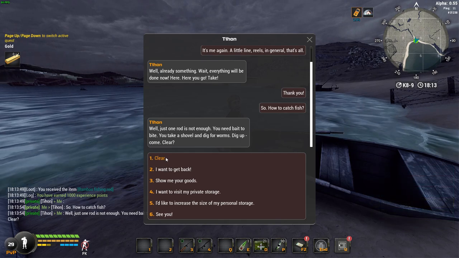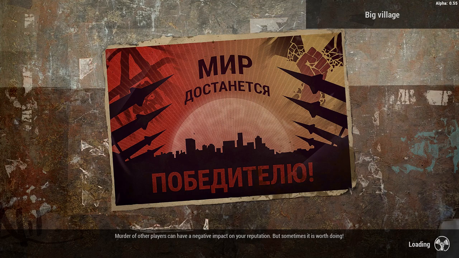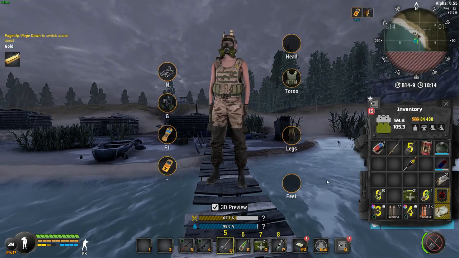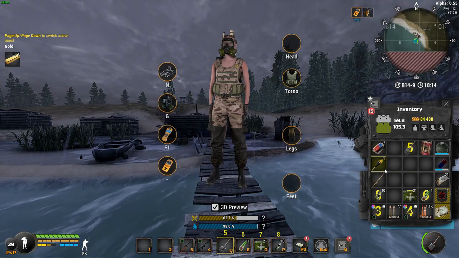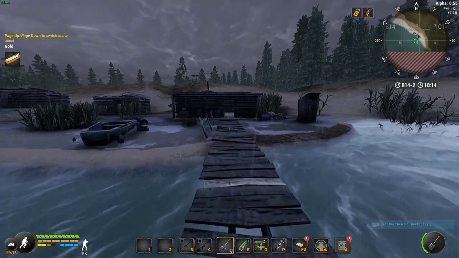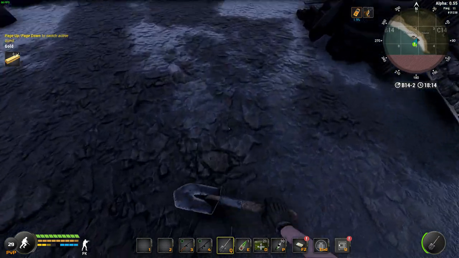Also, make sure to buy a shovel from this person if you haven't got one. As soon as you've got your fishing rod and your shovel, we're going to travel back now. We need to grab some worms. To get worms, you need to run over to the dirt and just dig, basically. It's literally going to take 20-30 seconds to do that. So let's have a quick run over. You can see I've got my shovel in my hand.